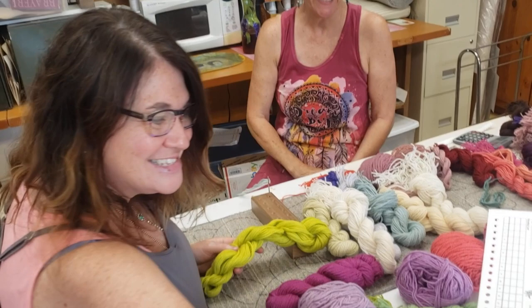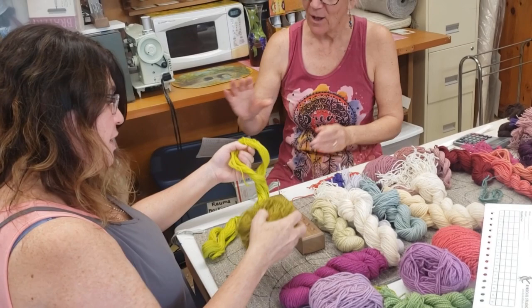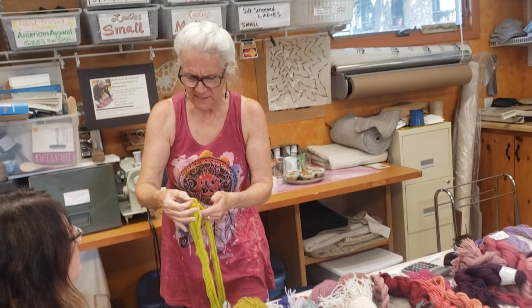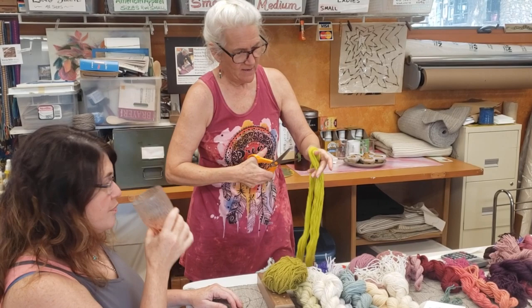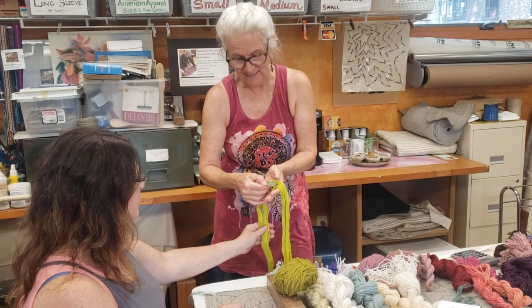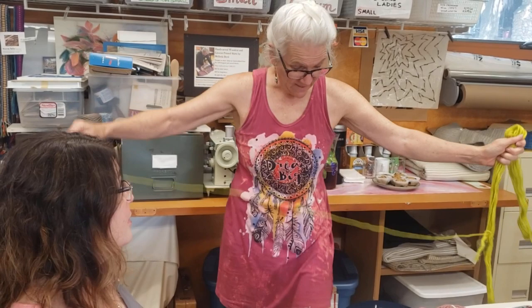So let's see what you do with the hank. How I cut it? Yeah. This is a very long one, so you're going to have some excess with this. I'll leave the tag up here just because it holds things together. And I'll just cut it. There's going to be a little bit extra here, but this is a nice yarn. Nordiscus, Rhea yarn from Sweden, no longer made. This is a nice vintage yarn.